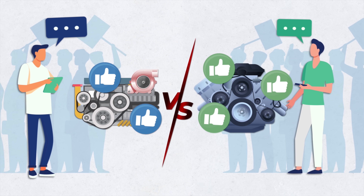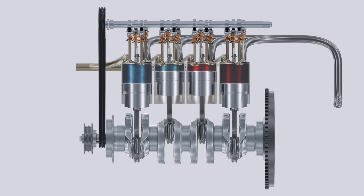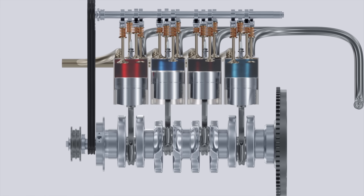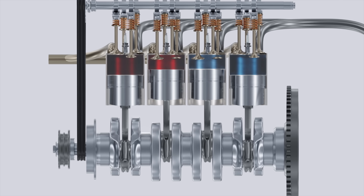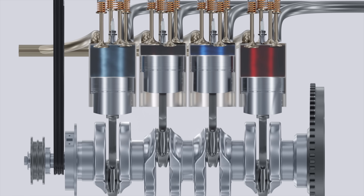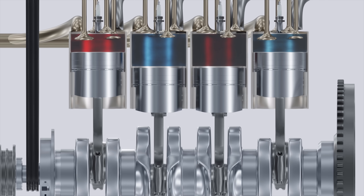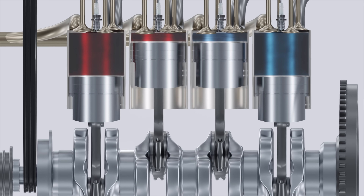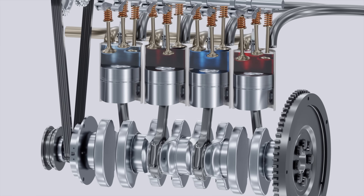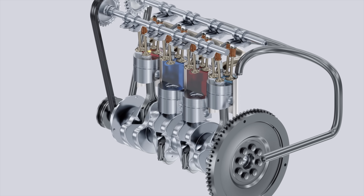Let's dive in. First, let's recall how turbocharged engines work. Typically, a naturally aspirated gasoline engine only uses fuel and air that naturally enters the engine to generate power. Its power is generated in a four-stroke cycle. First, the piston in each cylinder moves downward, sucking in fuel and air. As the piston moves back up, the mixture is pressed against the top of the cylinder where the spark plug is located. Then the spark plug ignites the mixture, and the small explosion causes the piston to move downward in the third stroke.